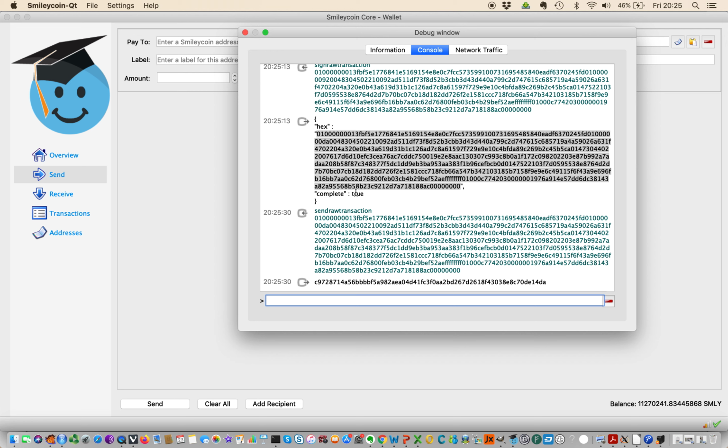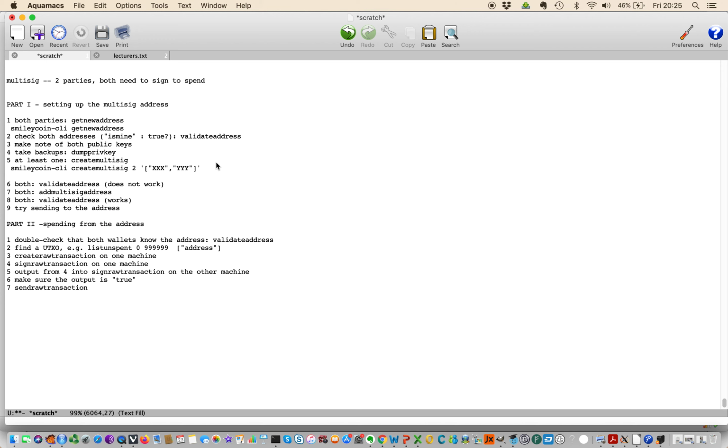If you get complete equal to false here, then it hasn't been signed properly by one party or the other. And it's a major bummer when this happens because you don't know where the error was. So you need to go through everything carefully again, and the mistake could be anywhere. It could be that you haven't done the createmultisig correctly, or the addmultisigaddress correctly.